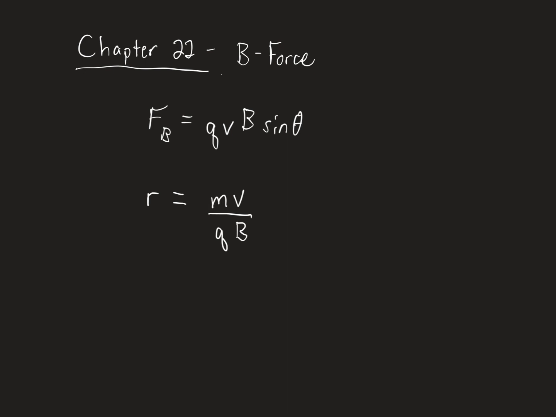So I can set up a magnetic field here. What are the two poles of a magnetic field? North and south poles. So I can set up a north pole and a south pole, and I can shoot a particle inside of here. If I know the particle's mass and velocity and its charge, and there's a magnetic field here, this particle is going to go in a circle. And I can calculate what the radius of that circle is using this equation. Okay? That's a charged particle moving inside of a magnetic field.